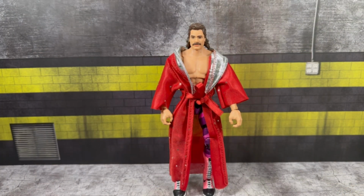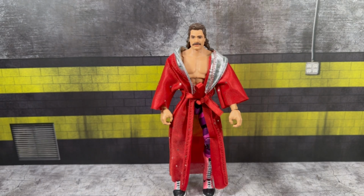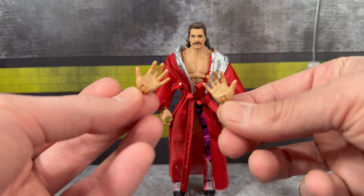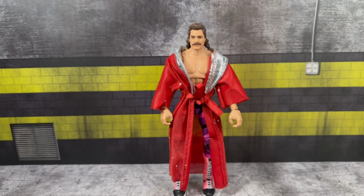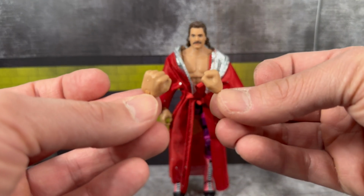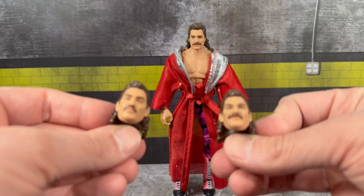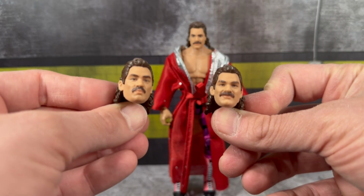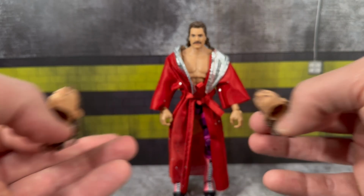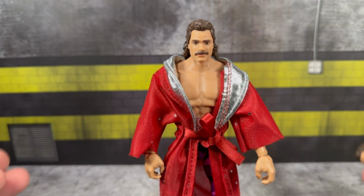Finally getting to the figures themselves. So we're going to start off with the Rick Rude, and we're going to take a closer look at all those accessories. So you get a set of open hands. You also do get a set of grappling hands. Additionally, you do have a set of fisted hands. And you do get a set of interchangeable heads. So you got the kiss face one and more of a smiling kind of smirk versus the kind of generic skin here on this figure.